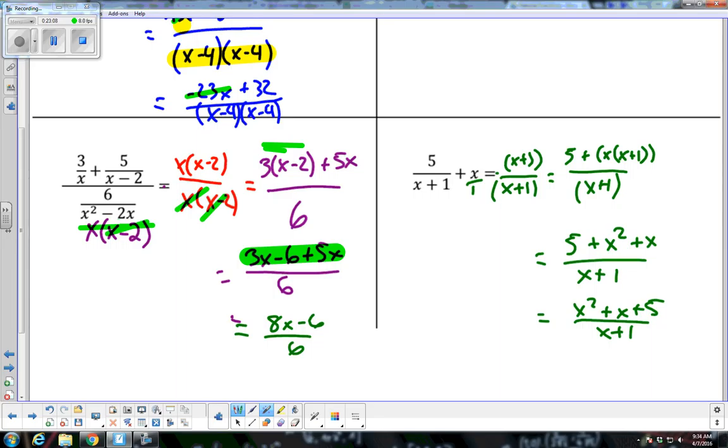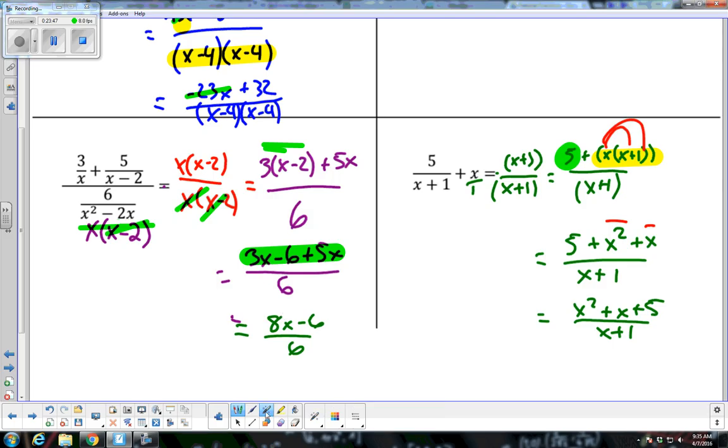All right, now, when you multiply it through on the second one, okay, the x is going to multiply by x minus 1. I kind of wrote that a little bit funny, but that's really still appropriate. And then you have that. So distribute that x in. So if you distribute this x in, right in here and right in here, that gives you x squared plus x, okay? So there you go. And then, so that's 5 plus x squared plus x over x plus 1, which is my common denominator. And normally we would like to rewrite it this way just because that's proper form to rewrite the top like that. We like to put it in the same form. So just go ahead and rewrite it like that, and you're done.